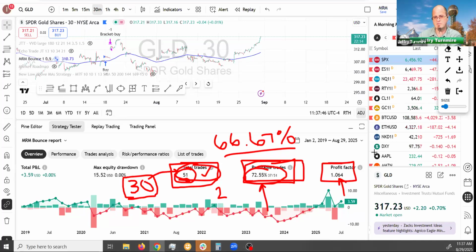Now, profit factor, click that little button right there when you pop it up. And if you don't have a strategy in here, you probably can't get it, but you can add a strategy up here in the indicators button. Why am I using TradingView? Because it's free for everybody to use. You can just go make a free account at TradingView and do this kind of stuff. Now you're limited on how much you can do for a free account.